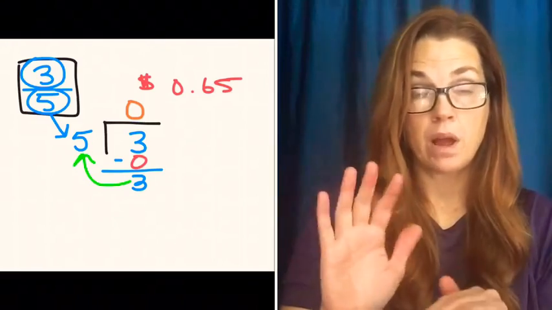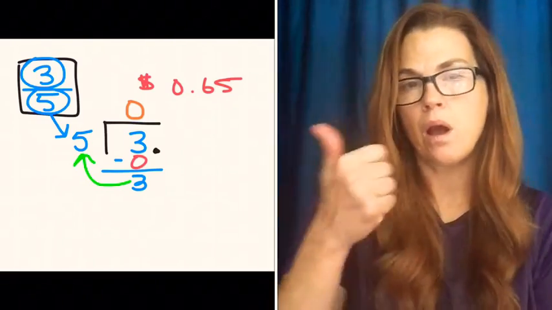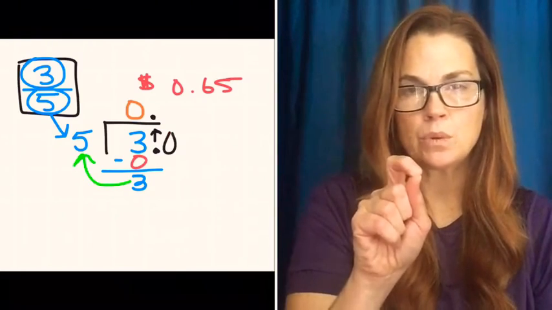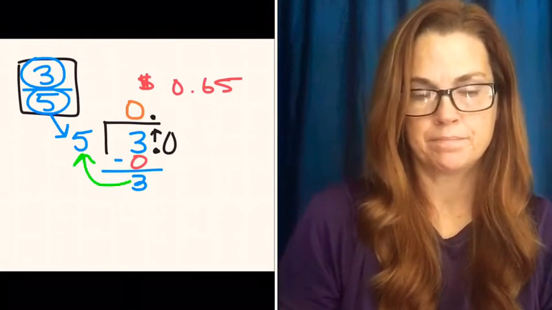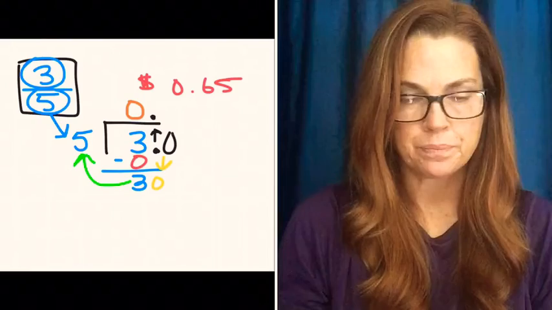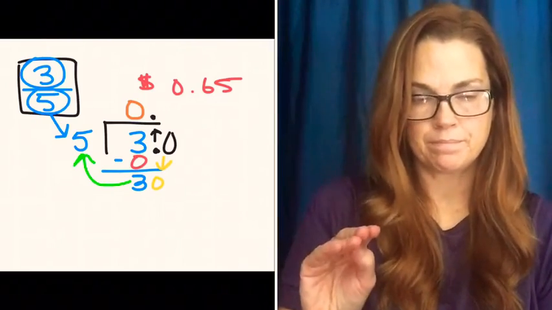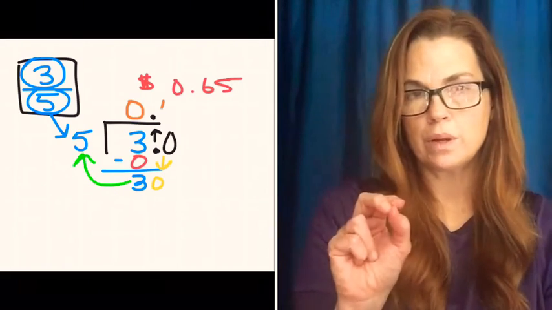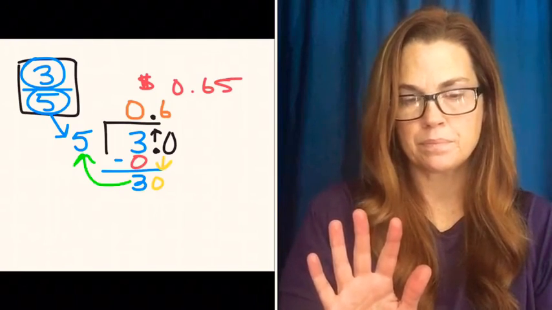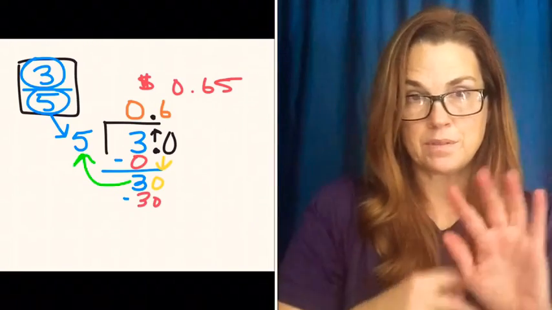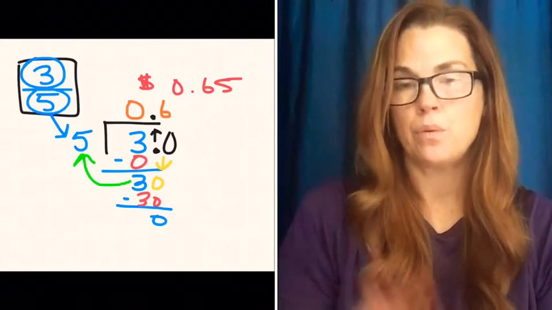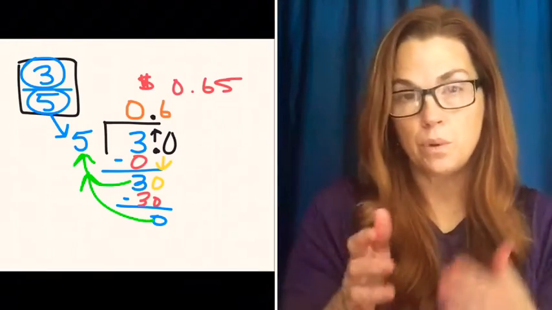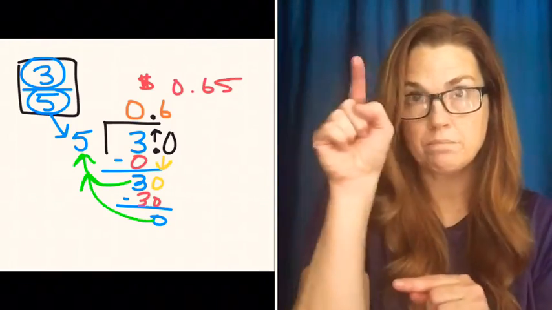Now, we have no additional digits to bring down. We have a remainder. So let's add a decimal to our dividend and push it to the top of the house. And then add a 0. And bring down that 0 to allow us to continue. Now, how many times can I subtract 5 from 30, or how many groups of 5 can I make from 30? And it appears the answer is 6. 6 times 5 is 30, and when I subtract 30 from 30, I get 0. I have 0 as a remainder, which is less than 5, and I have no more numbers to bring down. I'm finished.